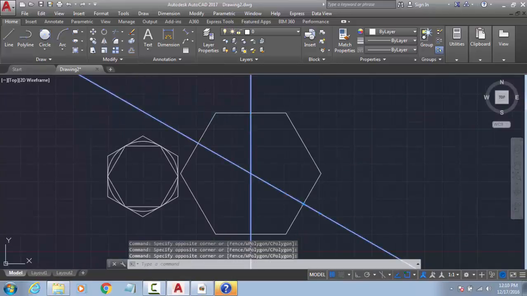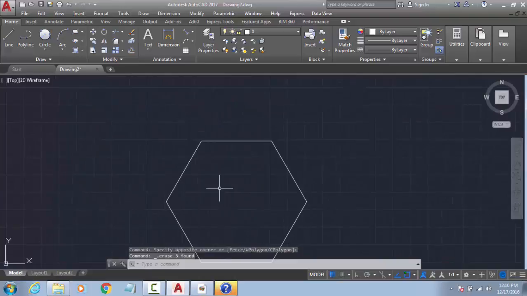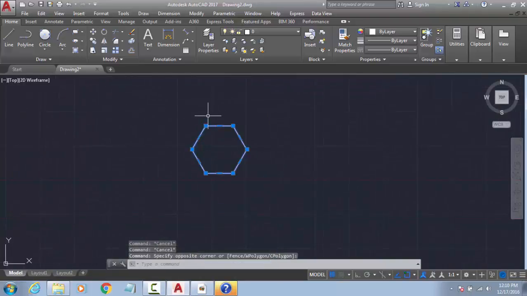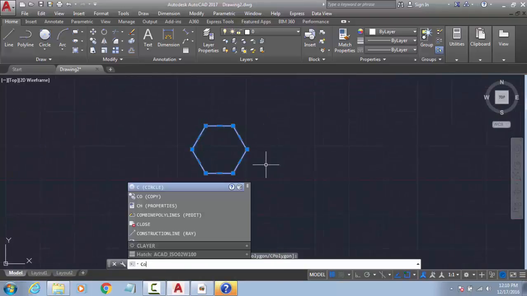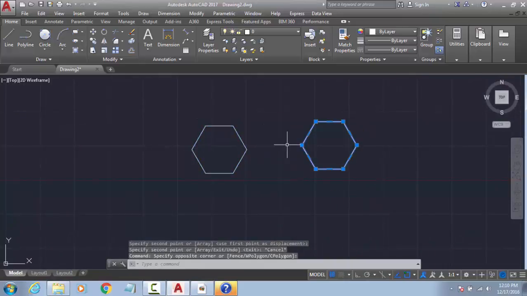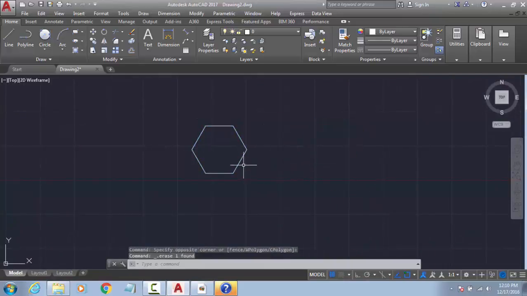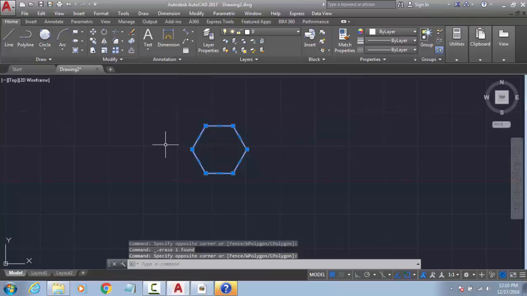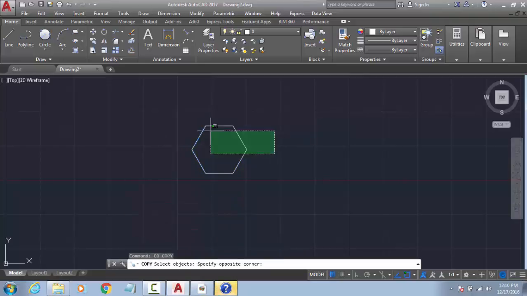I am going to the offset command. Okay, this is a polyline. What is the difference between polyline and line? I will show you. First I will show you the copy command. Same as the move command, just go to CO, enter, select the object, enter, specify the base point.